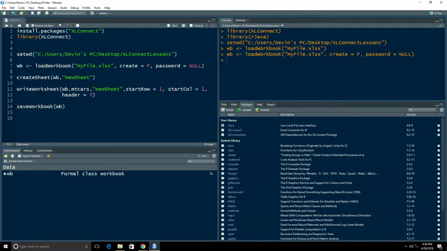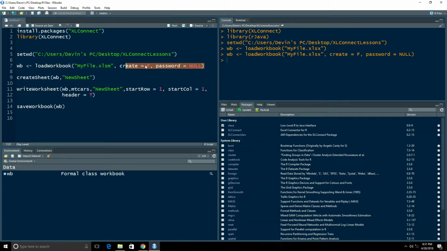And I just called mine WB, but you could call it orange, you could call it donut, you could call it whatever you wanted to. I think you get the point. You can call it whatever you want to, and it'll store that object in the environment for future reference. So the next function, oh, and before I actually move on to the next function, I do want to mention this. You can only use XLSX or XLS. If you use anything else, it will give you an error. The function cannot handle any other file types. Only XLSX or XLS. For instance, you cannot write a macro file with this.